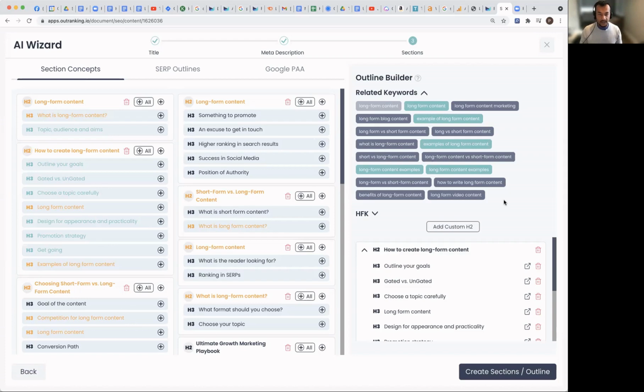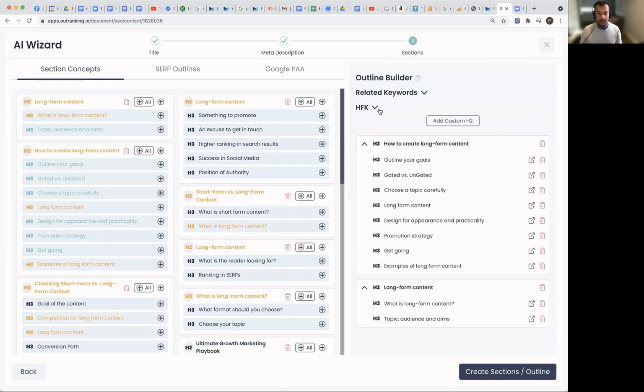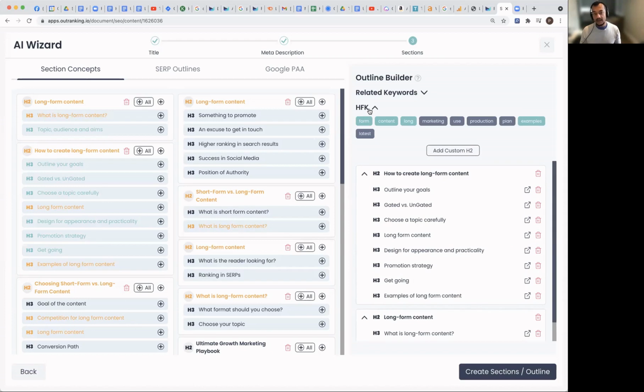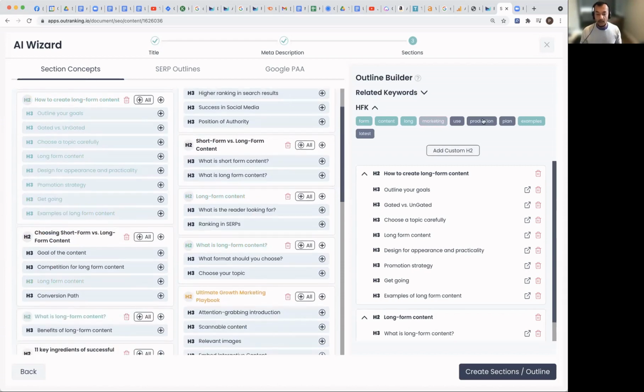Okay, similarly, let's go ahead and minimize this. Let's go ahead and open up HFK. What does that mean? Highest frequency keywords. These are the highest frequency keywords extracted from all the outlines that we found in the SERP data, search engine ranking pages. Why are they important? They're important because in many cases, related keyword data might not be sufficient, and you still need to understand the whole intent behind what people are really working on, what content they're really creating. So in that case, this is really important, and you can also identify them by clicking on the keyword, and it will highlight what it needs to show.